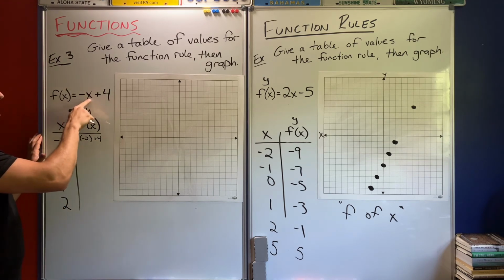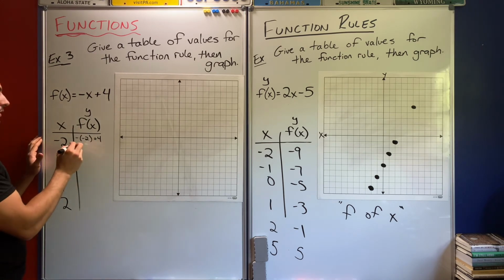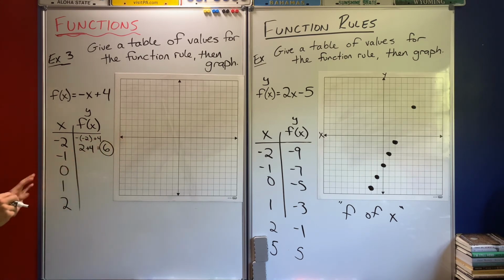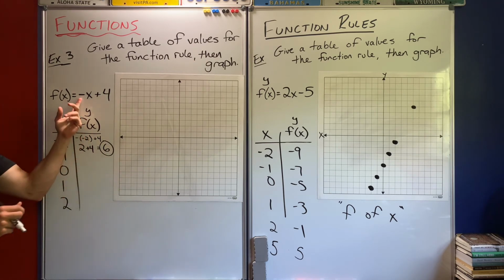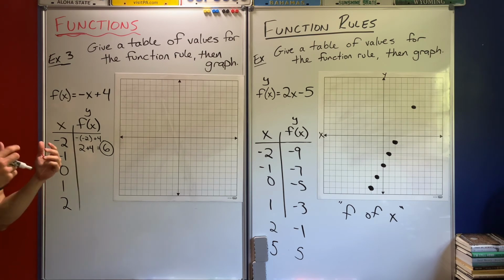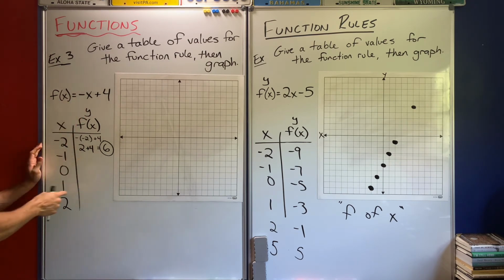Think of it as the opposite of x, right? Or the opposite sign of whatever x was, you change it, okay? So either way you think of it, this is going to actually result in a +2. +2 plus 4 equals 6, okay? So think of it that way, the opposite of whatever x was, plus 4. Okay, so if x is a negative number, you change it to become positive, and vice versa.